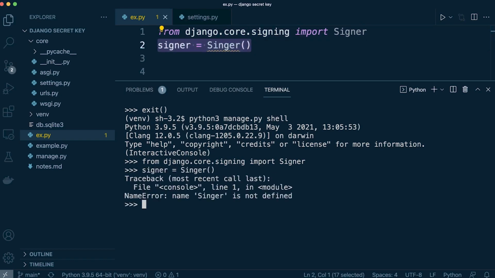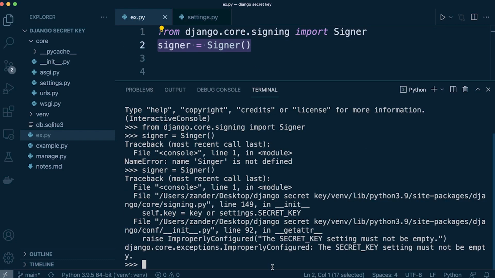And notice now it says singer still, that's why. We'll do that again. So we instantiate, and notice now that we get an error. We aren't able to instantiate the signer to start the signing process because the secret key setting must not be empty. So it's just really confirming the fact that this process does utilize the secret key.